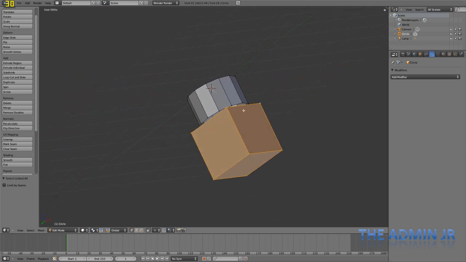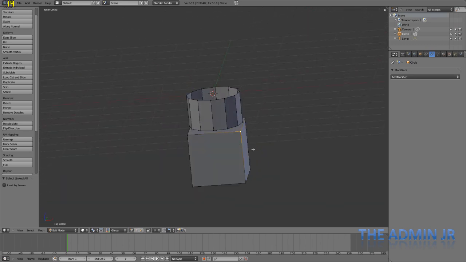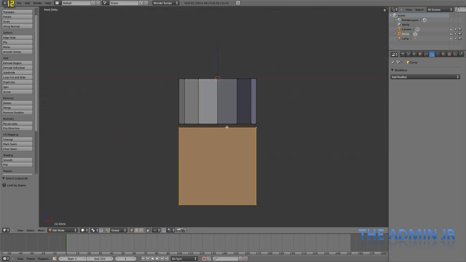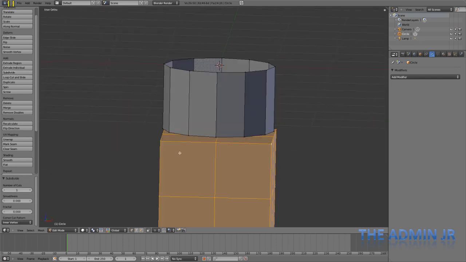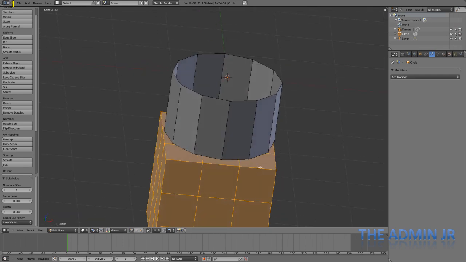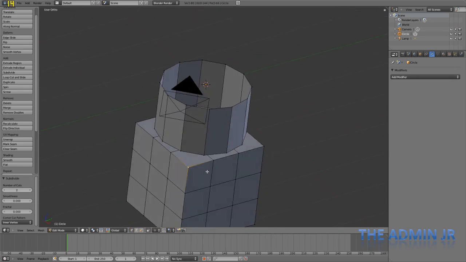And of course, I had one vertex on the cube selected, all the ones on there. Control L, very useful. So what I want to do with this is subdivide it, and I've got 12 around the outside. So twice, I think: 1, 2, 3, 4, 5, 6, 7, 8, 9, 10, 11, 12. That's perfect.